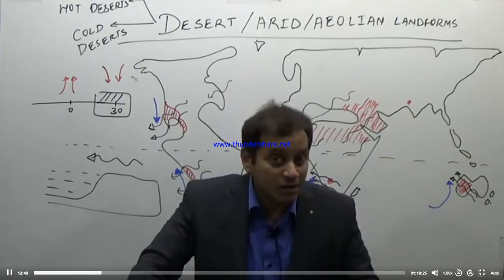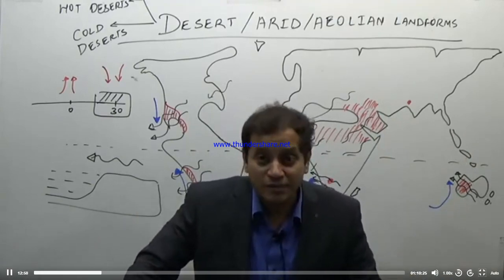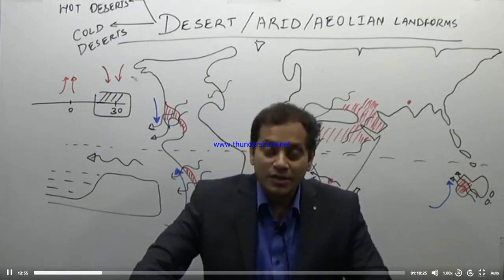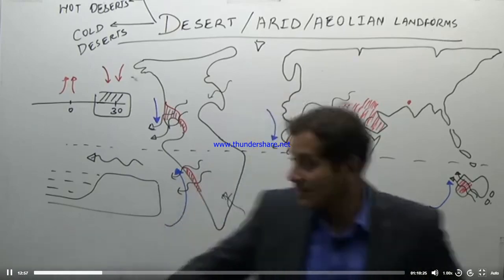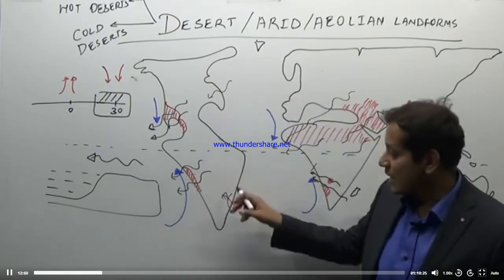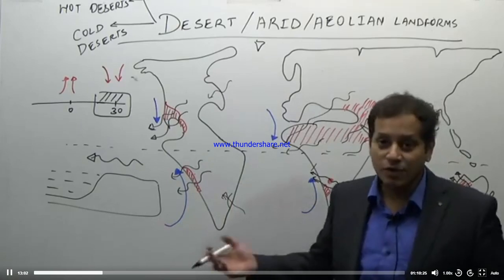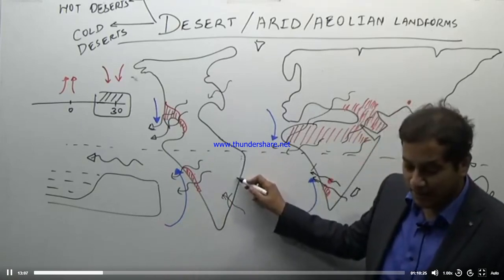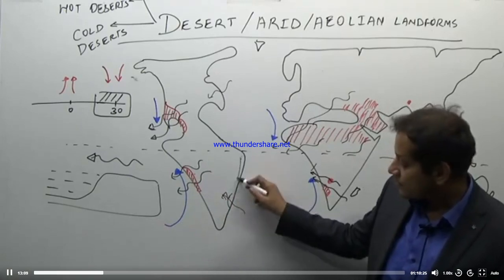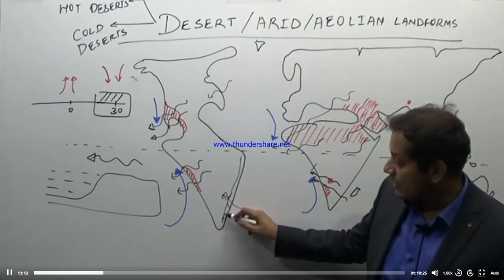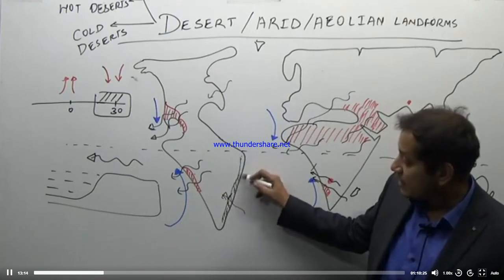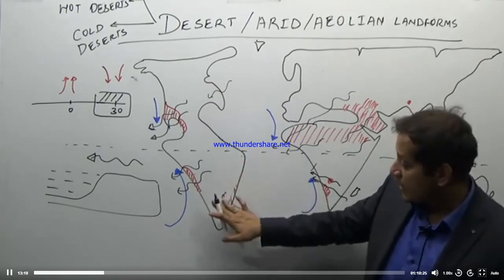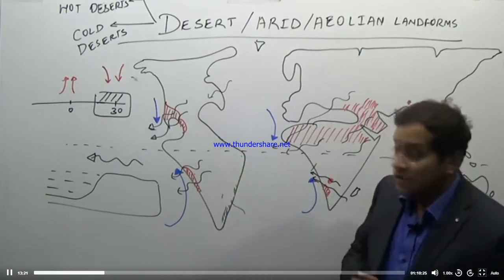So the northwestern part of India gets very, very little rainfall because there is no source, and all the trade winds, all the winds, are offshore. On the other hand, had these locations been on the eastern side of the continents, then obviously there would not have been desert. This we will understand in climatology, where we will see these are all the areas of continuous rainfall in the world. So what are the characteristics of the hot deserts?